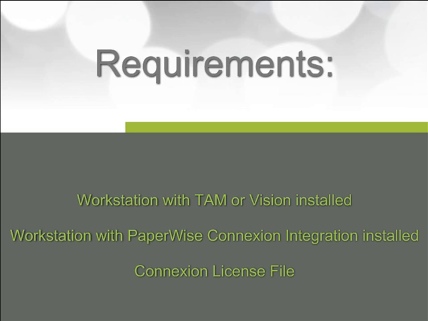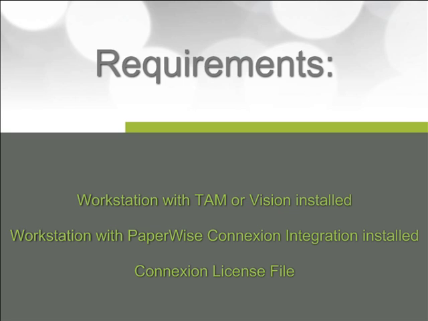To accomplish this task, you will need access to a workstation that has TAM installed and working, as well as PaperWise installed and working. You will also need your new connection license file. This file is not obtained from PaperWise. Instead, you will need to log into your Applied portal and request the license from there.